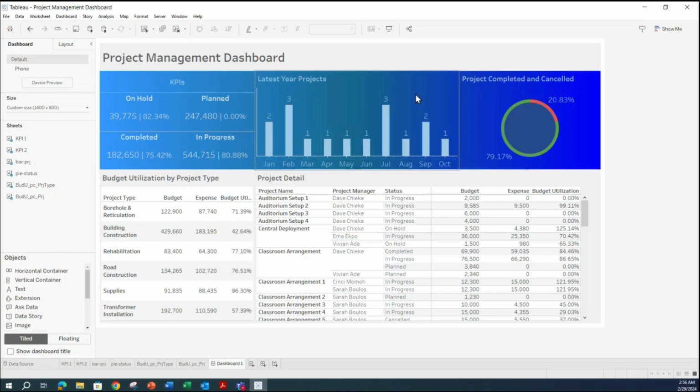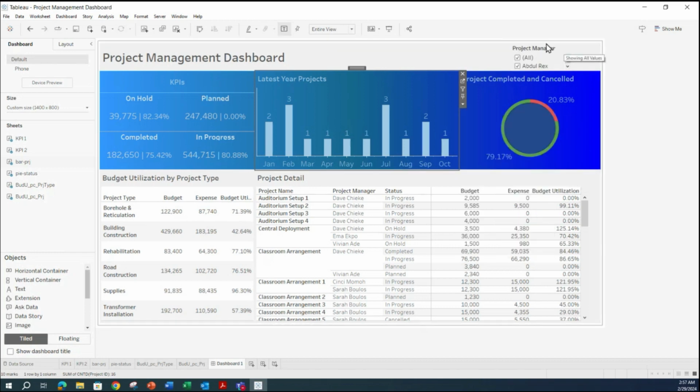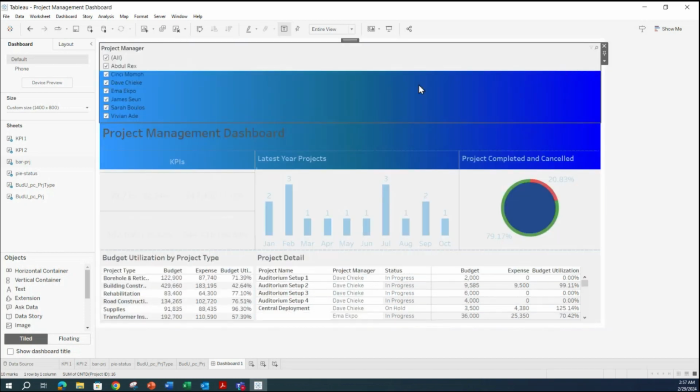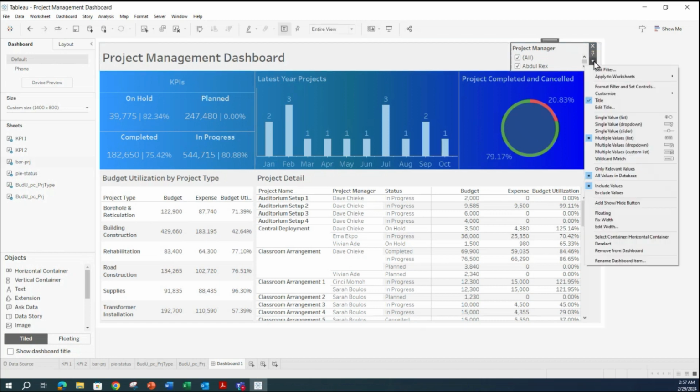So I will go to any of these sheets. So this one or maybe this one, or I think this is good. So here I'm going to make this bigger, and then I'm going to go to these filters and select project manager, and it will pop up over here. So I'm going to fit in. Oops, I know what happened. So Control Z, well, it's there. It's just that size got distorted. I think this is good enough, and this is my extra. Oops, no, this is my original. Yeah, this is good. So here I'm going to make this bigger.